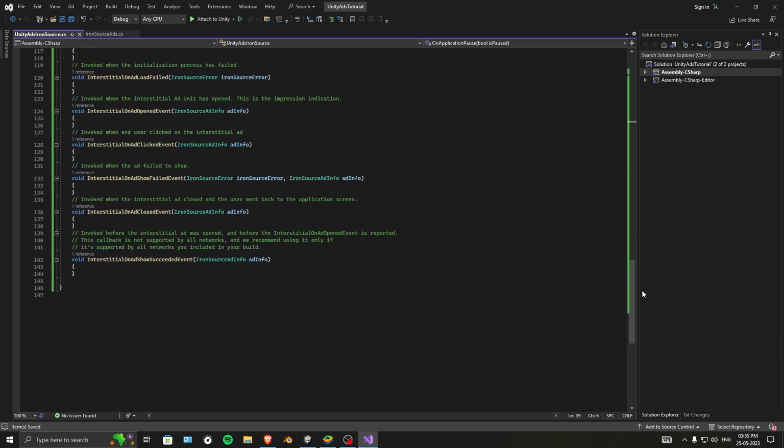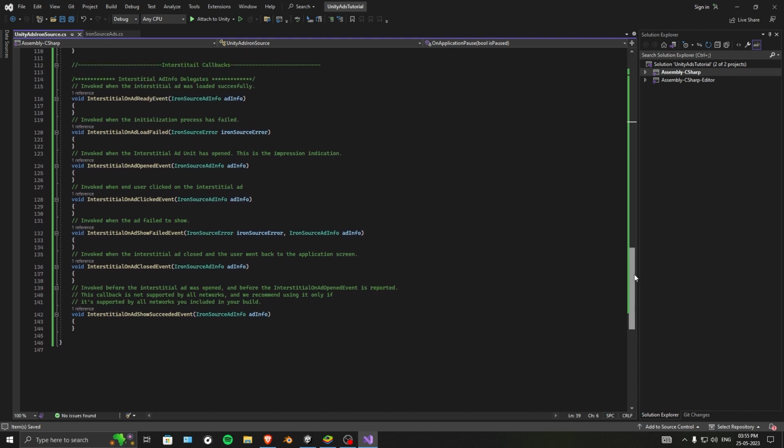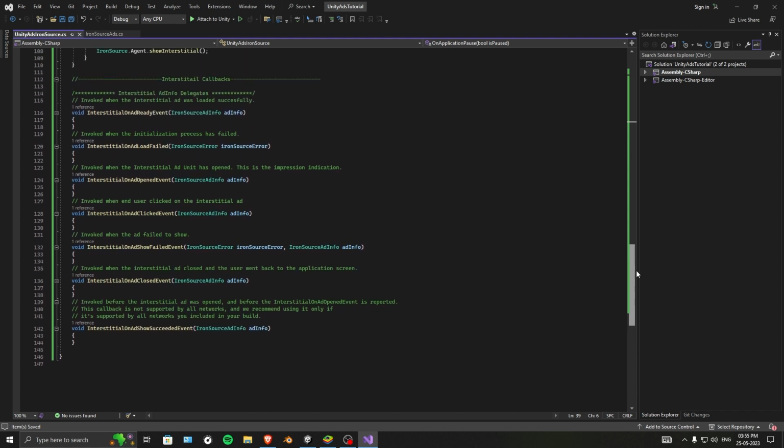So you don't have to pause your audio or game, whatever you have, manually. But even if you want to do it manually, you can do it over here, or when it is clicked, or even when it is ready or loaded, depending upon your needs.